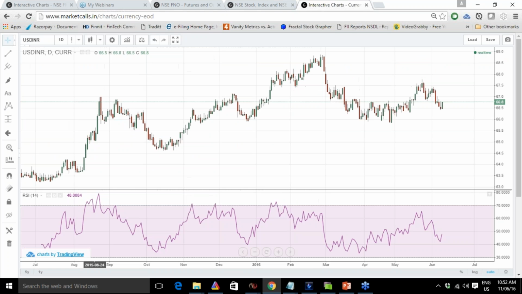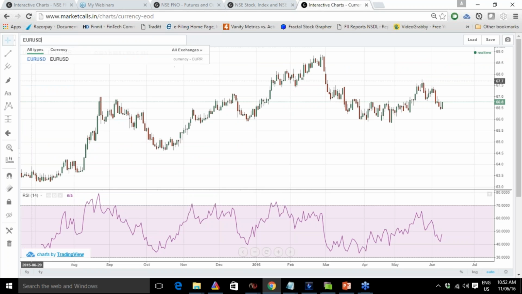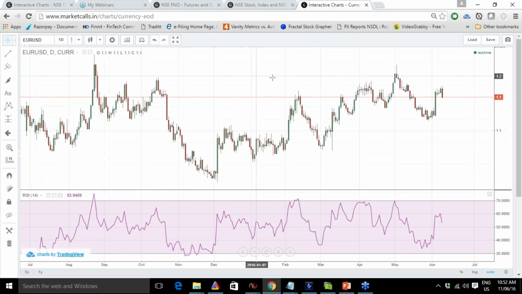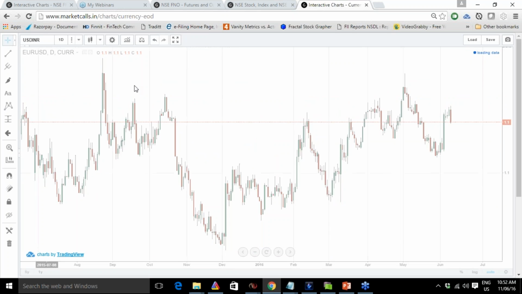If you are very much concerned about currency and want to analyze the currency aspects, we have this interesting facility. Or you want to work with Euro USD kind of stuff, you can do that. And again, a lot of technical analysis is possible. Generally, the USD INR I would like to use.